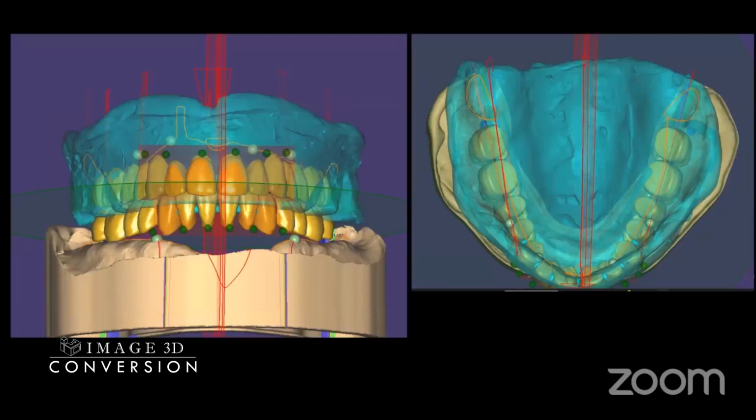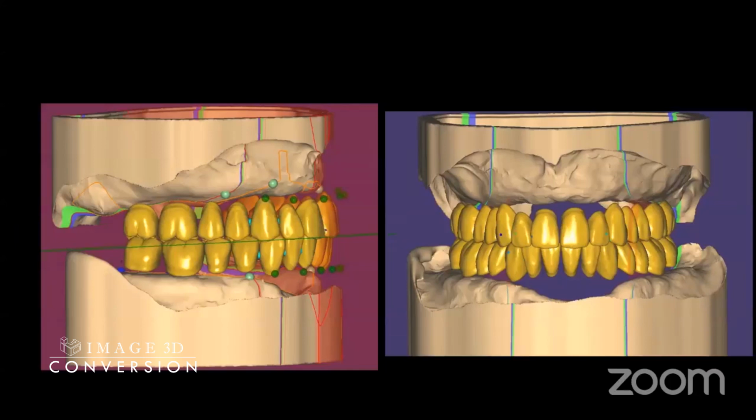Now, these are the different lines which we have marked already. And now we can scale up the teeth if we want, as per the requirement of the case. Now you can see I can bring the upper occlusal rim as and when required. I can make it transparent and set the teeth. This is the final positioning of the teeth.